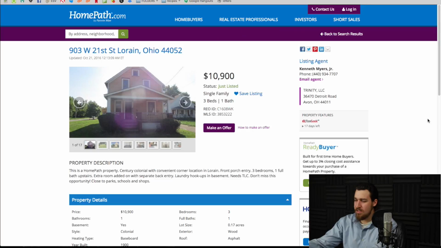This one is a first look property, which means that for the first X amount of days, usually 21, Homepath does not open it up to investors. And one of the reasons I recommend looking at property every single day is that you can find these properties, and if it looks interesting to you, you can go ahead and spend the time and go look at the property physically before it gets to the end of this first look. Now, I might would wait until a couple days before that first look is up. That way you don't waste your time if somebody does buy it in that phase.